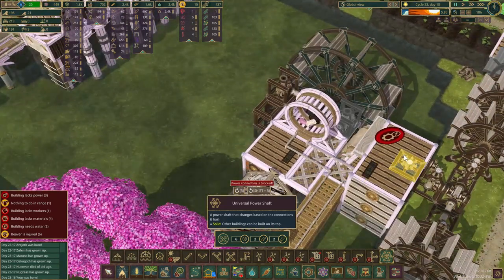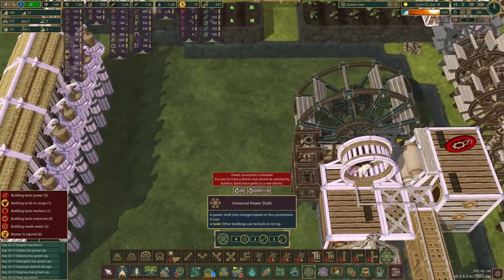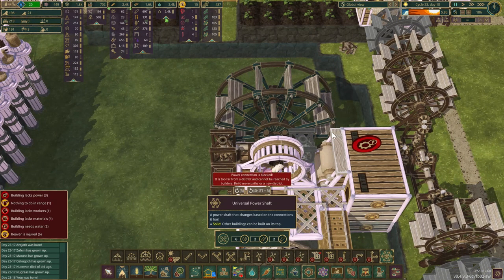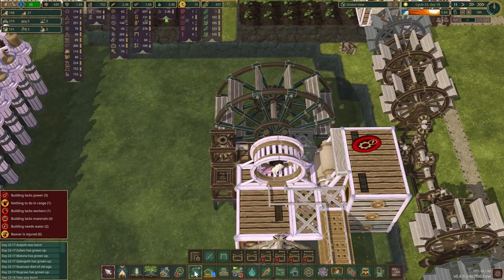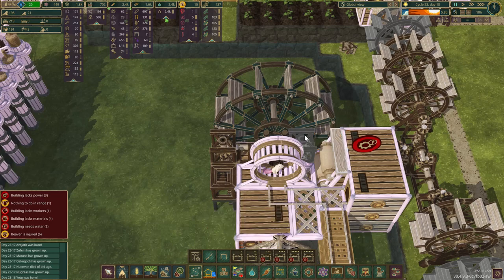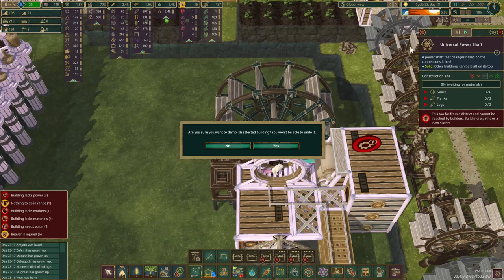So if I were to build that... Yeah, I just don't think we're going to be able to get it over the top of this. It doesn't look like... What about a bridge? Can I use a bridge to do it? Maybe? Possibly? Let me see here. Oh, no, I can't put one right there. I can put one right there, but not right there. Okay, yeah, I don't think we're going to be able to do that right there.